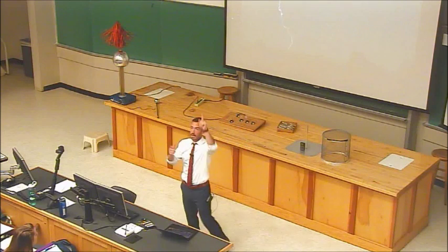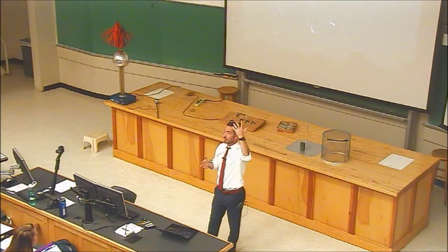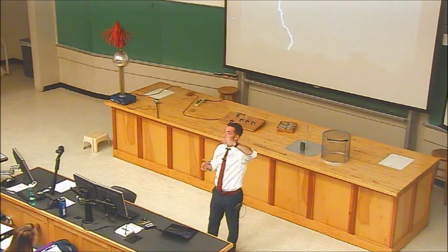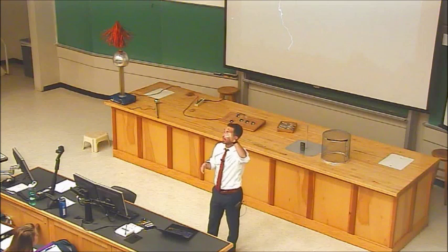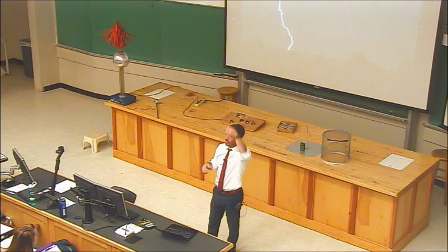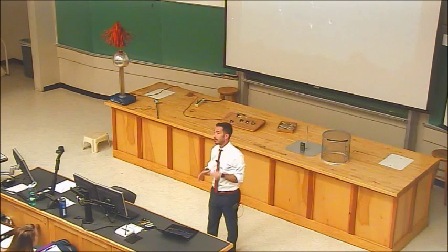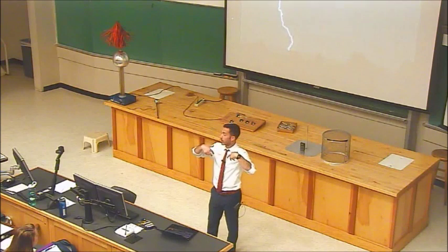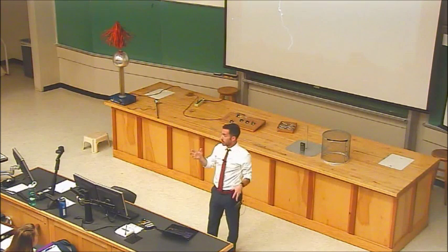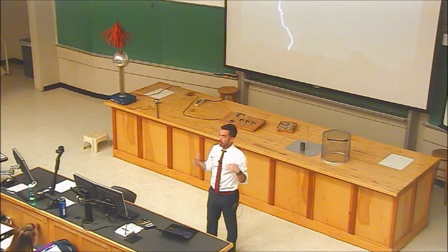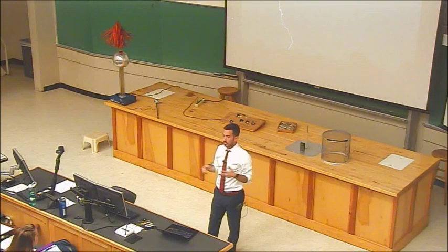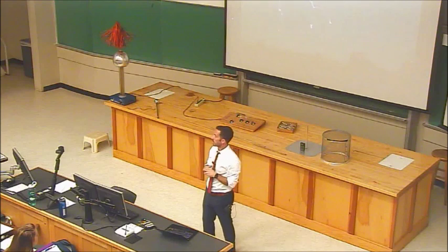So when you see a lightning rod on top of a house, it's not a house going, hey, I would love to get hit by lightning. It's that house saying, I don't want to get hit by lightning, so I'm going to give the lightning a path to ground. That lightning rod is always attached to a big fat wire, and that big fat wire is in a big stake in the ground. So when lightning wants to get to ground, it'll take that route, or at least most of it will, sparing your house or whatever else you might put lightning rods on. See them on statues sometimes. Yep.